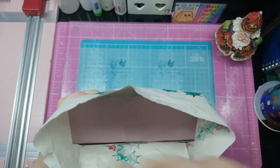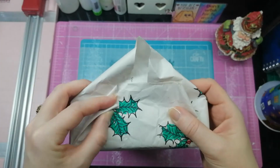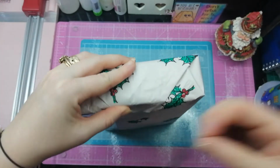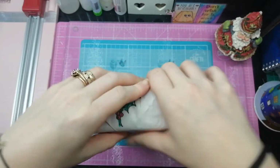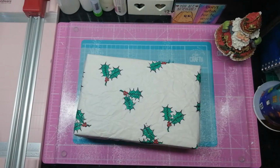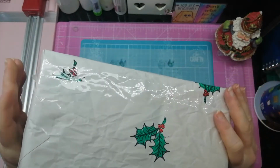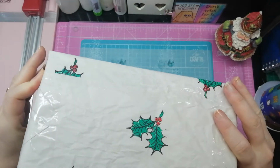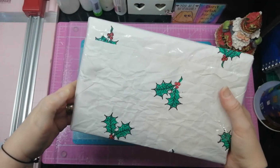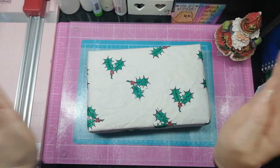Oh, I just absolutely love this. I don't know why I didn't think of this sooner. This is awesome. I think everybody's going to be getting their presents wrapped this way this year. Oh my gosh, just look at it. That is just freaking awesome. I am so amused with myself right now, as you can tell. Wow, wow, wow. Oh my gosh. Just wow.